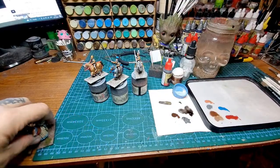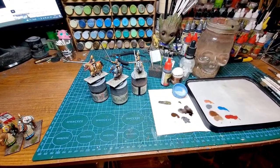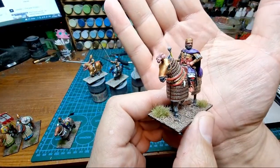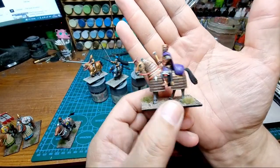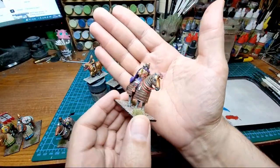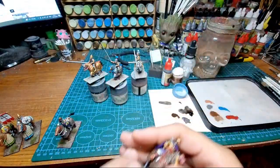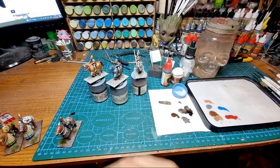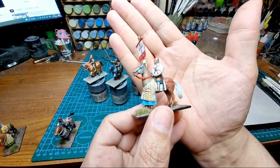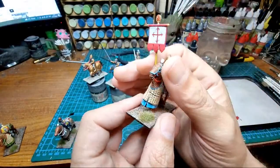Bench behind me. That's a big stretch. There's the boss man himself. See how when I matte varnished him, then I went back in with some gloss varnish just to get some shine back on the thing. That's what we do on these. It's the boss man and his standard bearer guy. And you can see the shine on the armor, but it doesn't shine on the cloth.